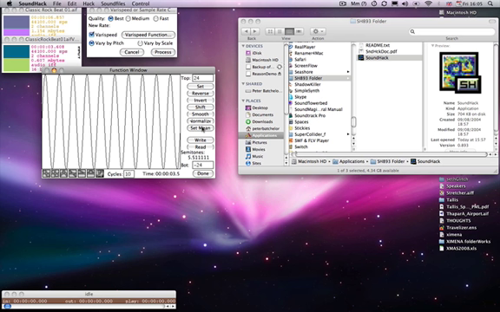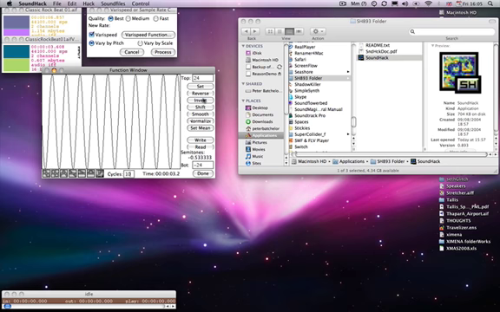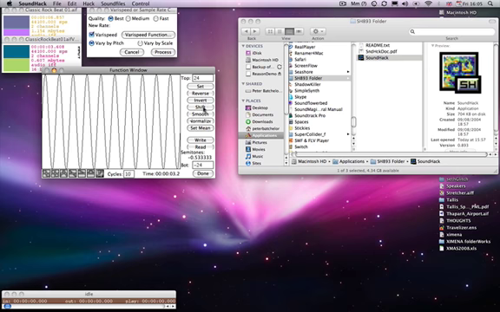These bits along here just modify slightly the shape that you've got in here. So reverse reverses it, so this side here becomes this side, and that side becomes that side, and so on. Invert obviously inverts it. You can shift it, and you can shift it according to a specific value that you enter.